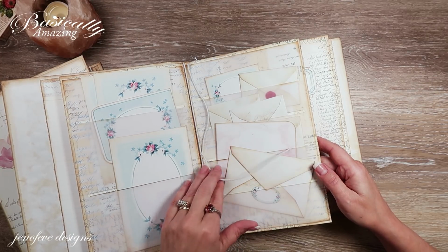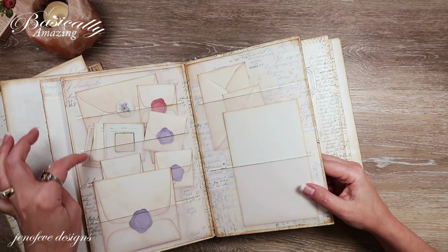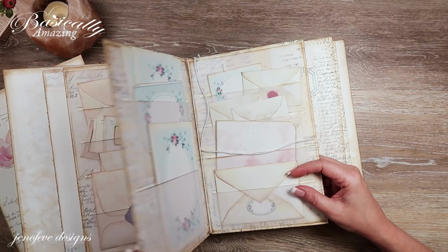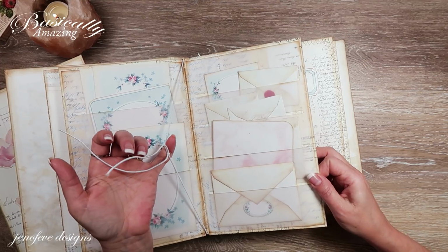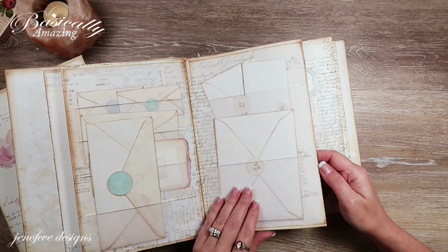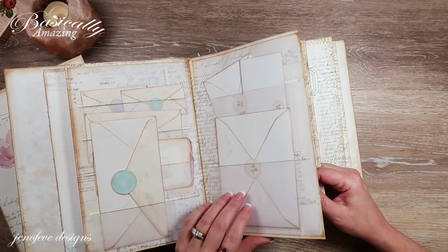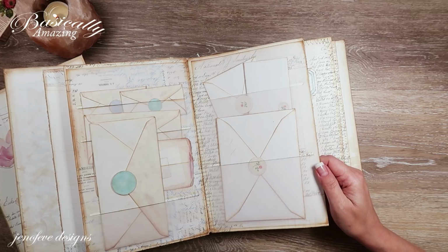There's some more. These are all the vintage. So look, here you can see the slots, right? I guess you can see them over here too. But again, I guess you wouldn't have to do that if you didn't want to. You can just use scraps. Again, removable. You can move these things around. You could sew them together. They don't have to be removable. Totally up to you. It's your ephemera holder, your ephemera journal, your whatever you want to call it. It is yours. You do what you want with it.